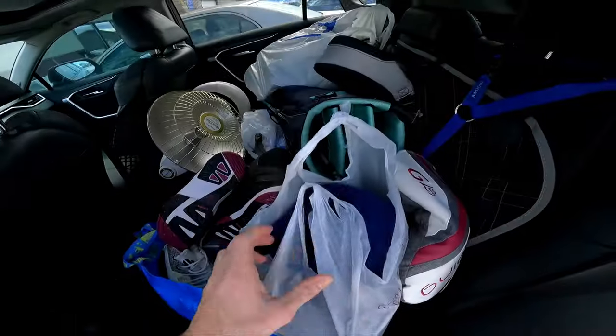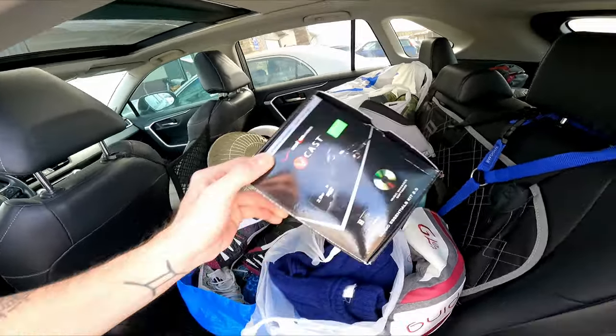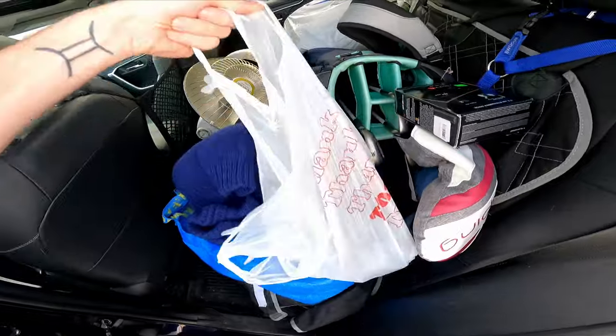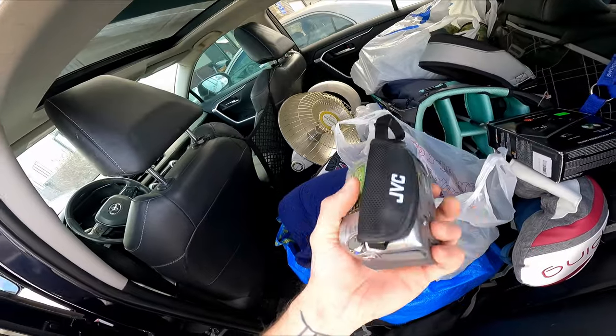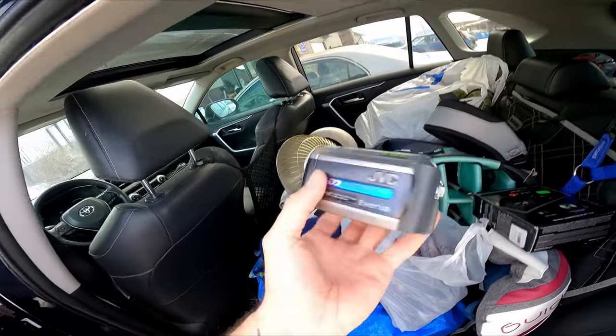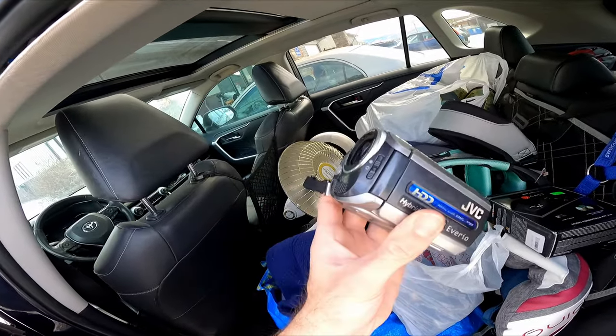The Woolrich sweater — I should get about $25 for this. I couldn't really find much on it, so I'll shoot for $25 to $30 and just give it a shot. The JVC camcorder is actually a pretty good model — this one goes for about $50 to $75 if it works. It does have a battery and I have a cord to test it. If it doesn't work I can still get about $30 for it. Pretty good deal if we're only paying $14 for everything. We're probably going to head to the one thrift store down by the college campus and then the one we usually wrap up the day at.